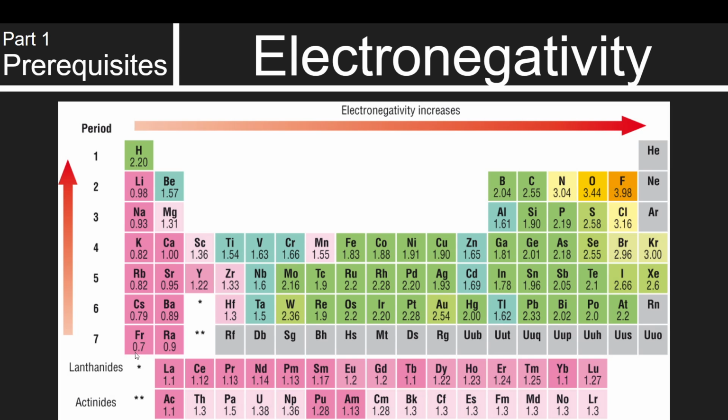Something else to know about electronegativity, just like atomic weight, is that these are all calculated experimentally. So if these numbers don't line up with what you've seen elsewhere, don't worry about that at all. There's huge variance. This is one of the few charts where I've seen fluorine be below a 4.0. Usually you see fluorine at 4.0 or higher. It doesn't really matter because these are experimental and they're always within a decently close range.